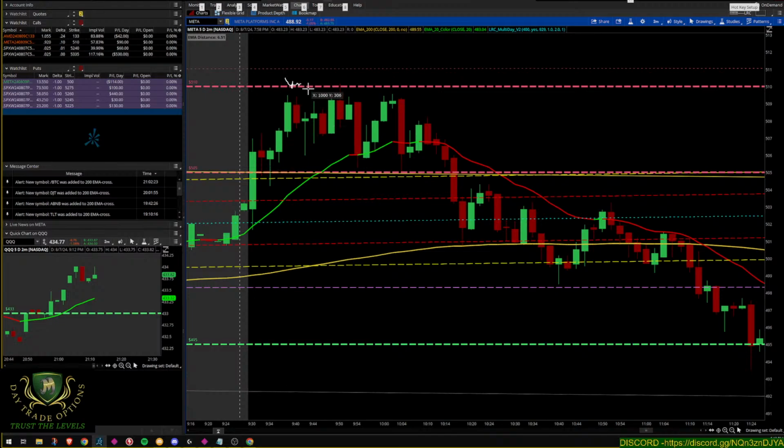I exit my entire position, and the reason I do that is because of the way I trade major levels. I'll show you over here, it's a great example. Once you break through a major support or resistance level, I look for a couple of candles. I want to see price pull back to this level and then get actual confirmation for a move. That's when I re-enter.